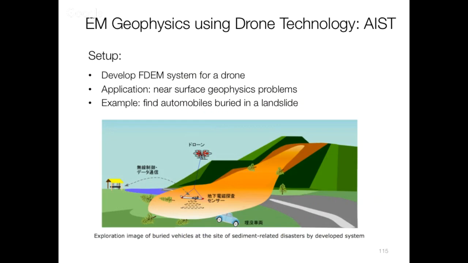So they had a big earthquake in Japan, and there were some landslides, and it covered up some cars. I don't know whether there was anybody in the cars or not, but a few cars in this village were covered up, and they realized, okay, where are these, and how could we find them? So that was their mission statement. It's very explicit, something politicians could agree with.